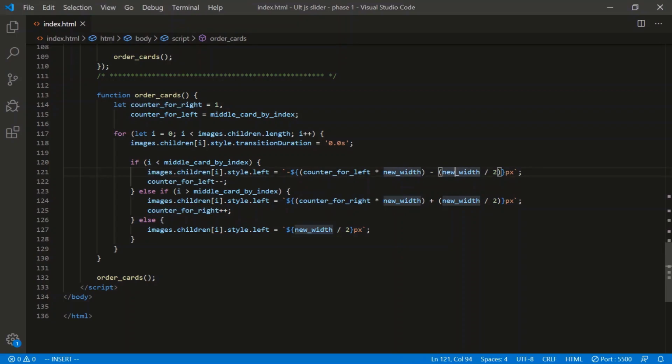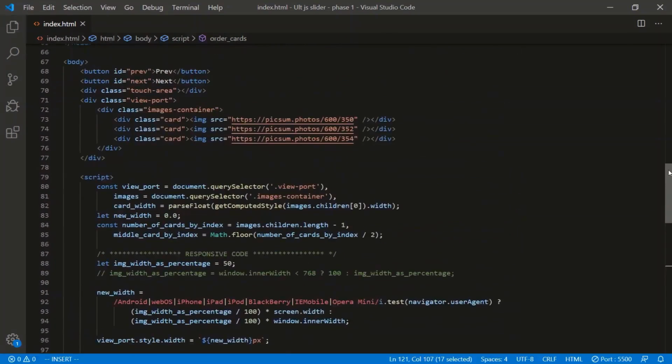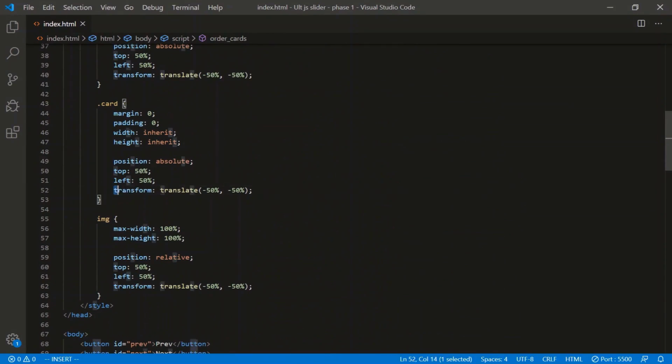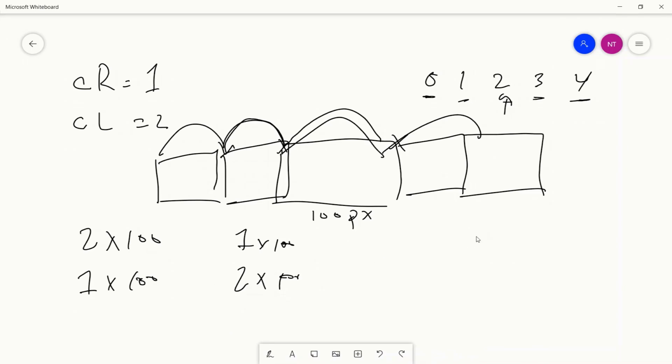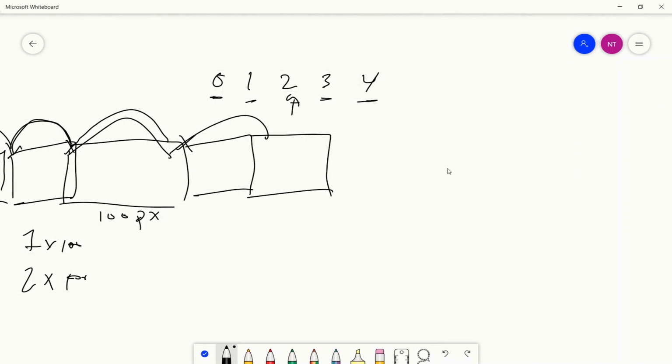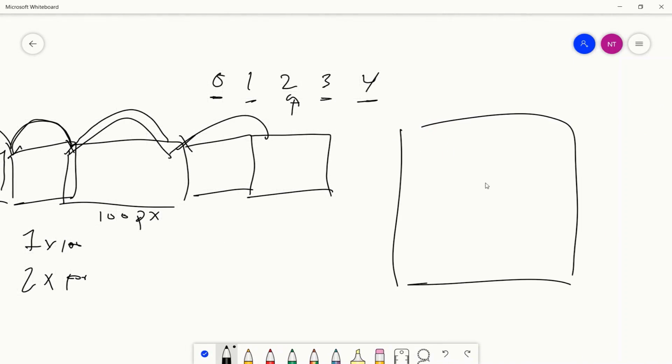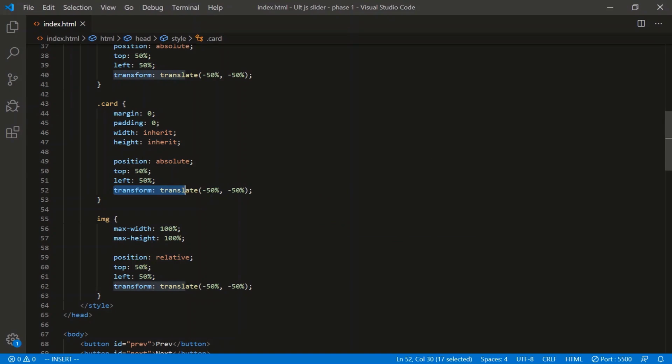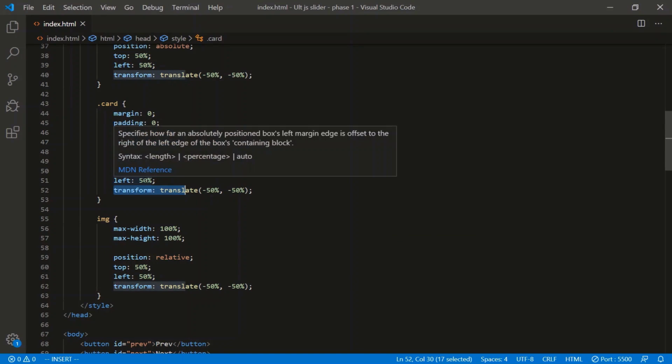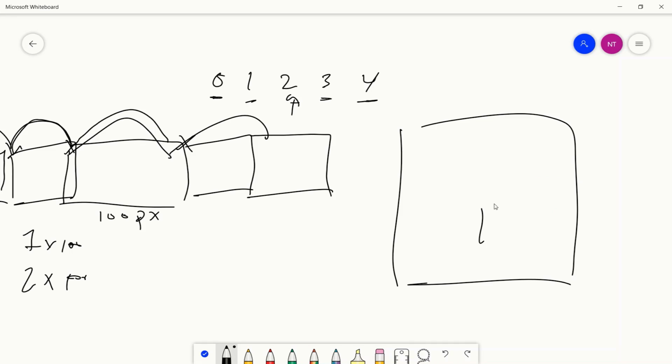This guy right here has to do with this transform. Visually, these cards look like they're in the middle of the screen. So let's say this is our screen right here. The cards look like they're here. Mathematically, they're not here. So let me do this. When we put a top 50%, left 50%, we're putting all of the cards right here.